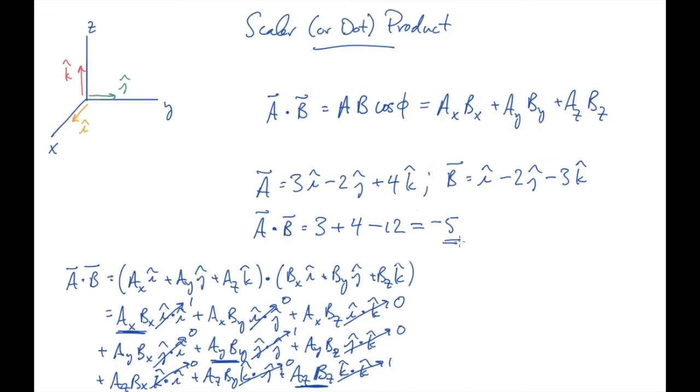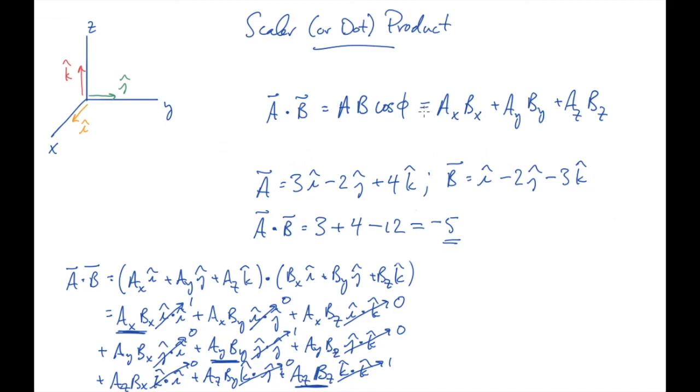So by the way, this is a good way to work out the angle between two vectors. If somebody asks you, what is the angle between this vector and this vector, the way you could find it is to calculate the dot product. You could calculate it this way. In this case, you would get minus 5. If you know the length of vector A and the length of vector B, you can take that product, move it over here, take the inverse cosine, and find the angle between any two vectors that you want.